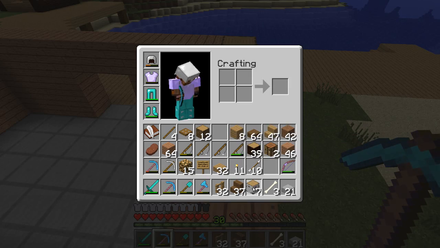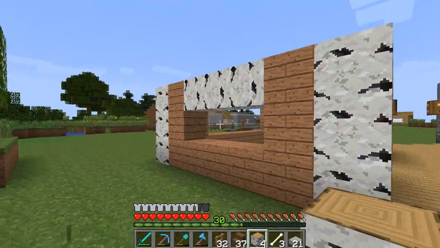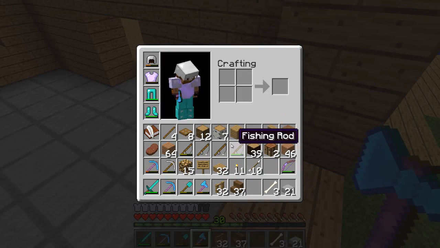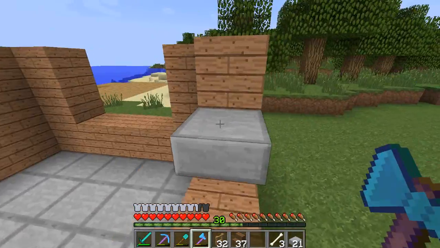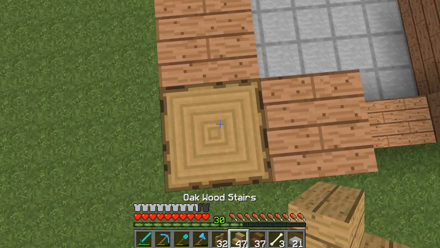Well, let's see. Let me do a little testing real quick just to kind of see what we got. Yeah, no. That looks a little too fancy. That looks like cheetah skinned bait shop. So I'm not gonna go with that. Let's try the oak stairs. In fact, we'll try both. We'll take a look at one side.